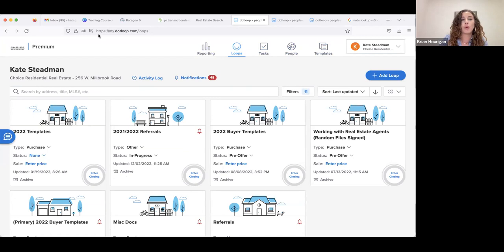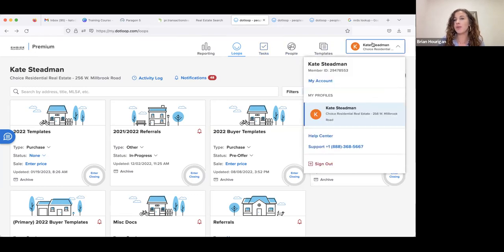First and foremost, before we dive into that, on the left-hand side at the top of the page, you should see the Choice Residential logo and then premium next to it. Now, this is your standard login. We have a premium account, so you have unlimited access to documents and sending people things. For whatever reason, when Kelly first onboards you, though, so all of our onboarding documents are sent through dotloop, when you're first onboarded, it very often sends it to you in kind of a trial format, and you might automatically be logged into that if you haven't yet signed on to dotloop. So just know if you have something other than these items up at your top left, then we need to sign you out and get you back into your other account. Otherwise, you should be good to go.